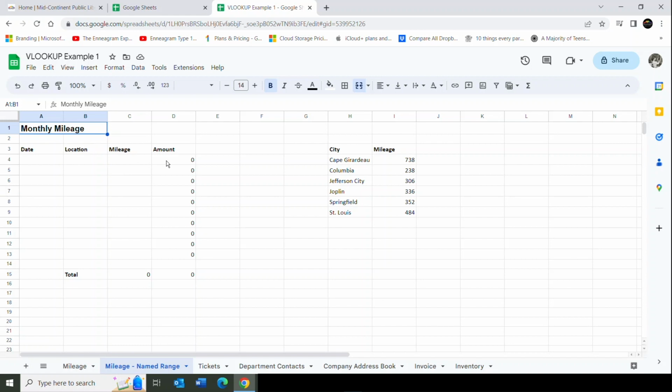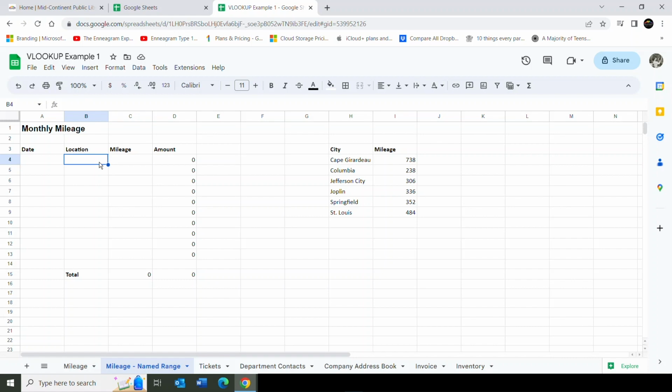The amount already has the calculation for multiplying the mileage times the current mileage reimbursement rate. And then over at the right, we have that range of cities and the round trip mileage that we want to report.